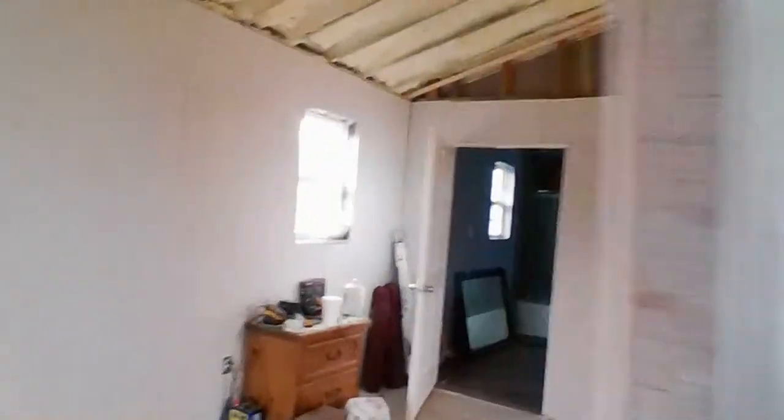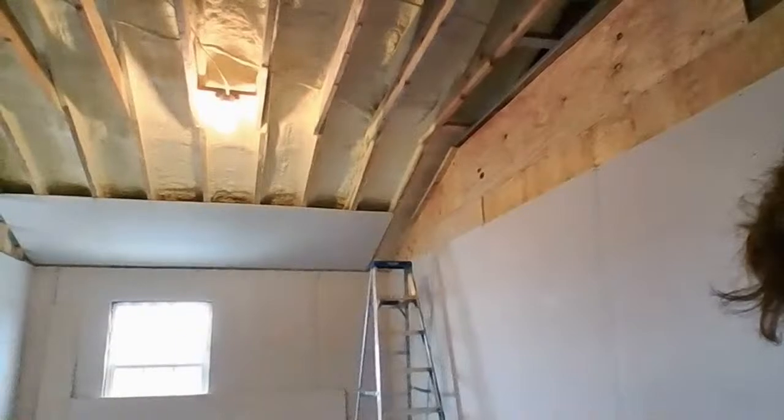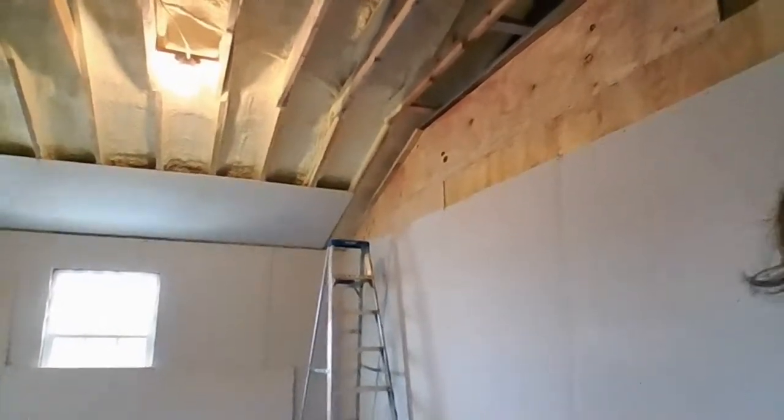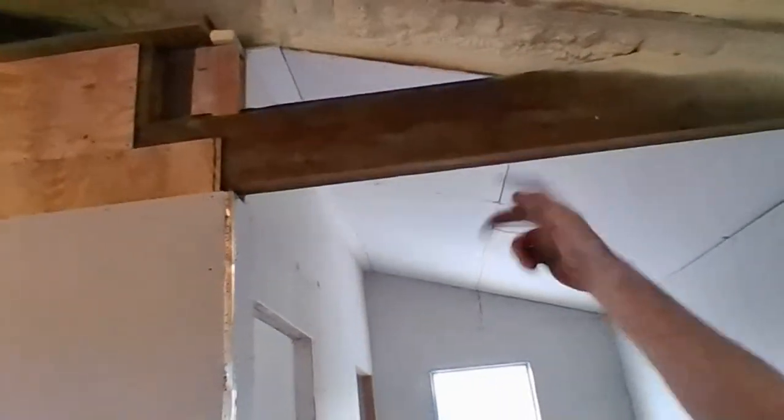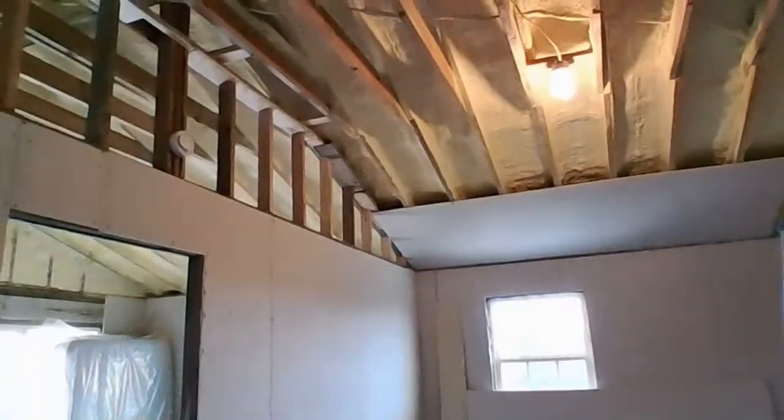Now coming upstairs. And this room here, where the boys are going to be staying. And then the stairway, that portion of it's all done. But I'm still working on where the plywood is there. I need to finish plywood and the beam up here so that I can put drywall on it. Got the pony wall in up here. So it's looking good.